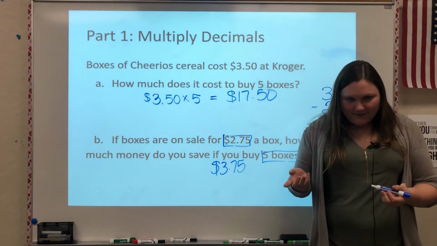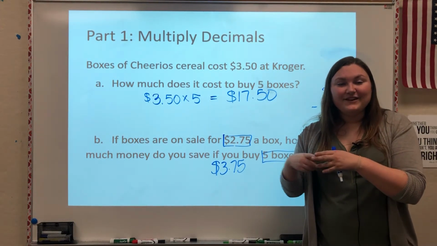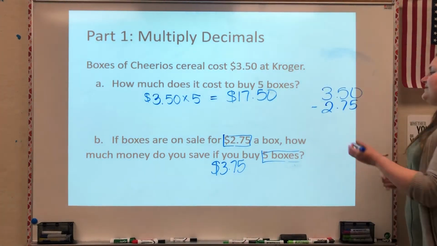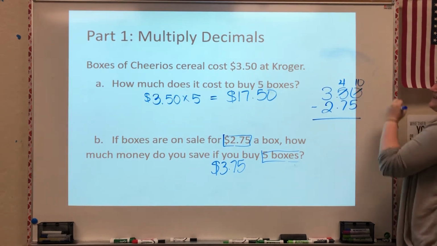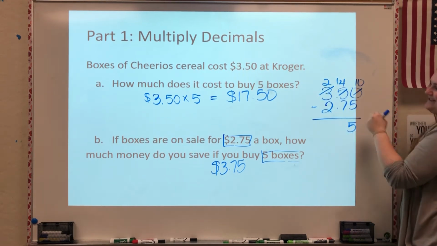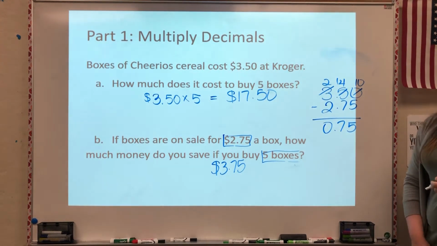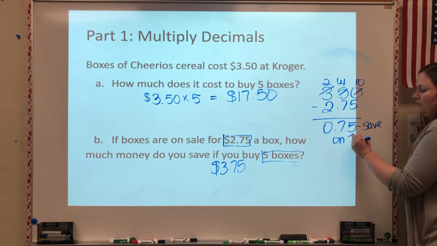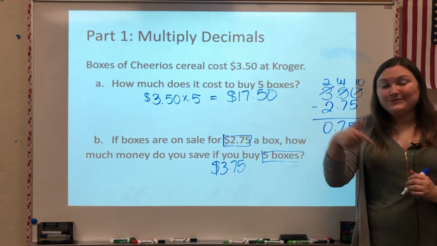Now, why would that be helpful? Well, let's say you save 25 cents on one box, then you could multiply at the end to see how much you save on multiple boxes. So here when I subtract, I'm going to have to borrow from the 5 so that I can make that 10. That gives me 5. I'm going to have to borrow again to make that 14, and we get 7. 2 minus 2 is 0, so we get 75 cents. This is telling me how much I save on one box. I know I'm saving 75 cents for each box I buy.